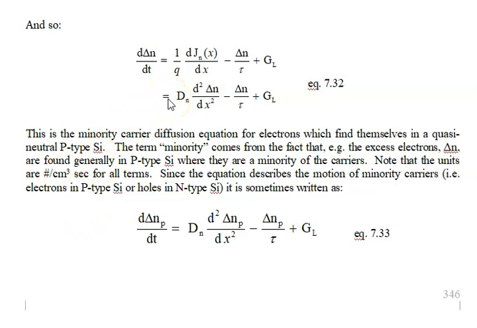And this basically is it. This is the minority carrier diffusion equation. It's either for electrons or for holes. Now, if it's for electrons, this kind of is generic, but I probably should have made it a little more specific by saying this would be a P here. Why do we put a P here? Because this is the excess electrons in the p-type material. Electrons in p-type material are a minority. Holes in n-type material are a minority. So to make equation 732 really more reasonable, it's best to put in the P here, which says that the electrons in the p-type material are a minority, and therefore the minority diffusion equation is the equation that holds.